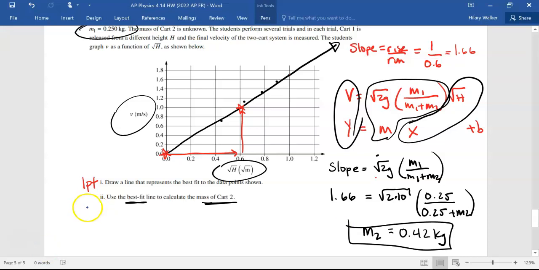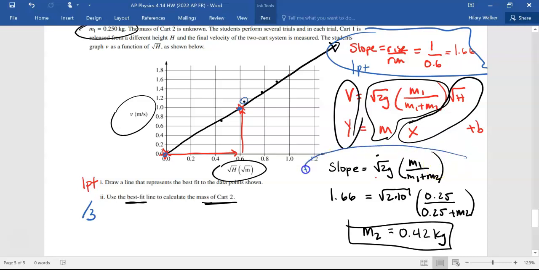Okay, so this one is actually out of 3 points. So you are going to go ahead and get 1 point for correctly finding the slope. And again, to correctly find the slope, you need to use 2 points on your best fit line. So again, I do the stars right there. It could be different points that you use than me, but they need to be on it. So if you use this one right here, that is not on your best fit line, so that would be incorrect.